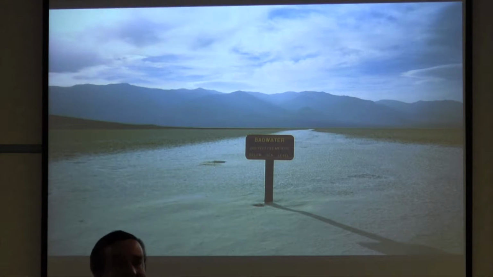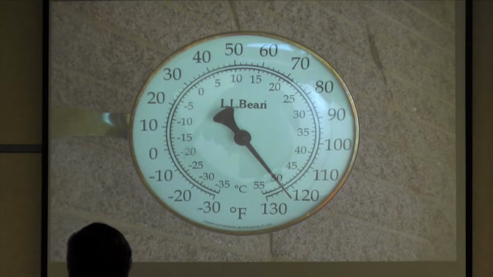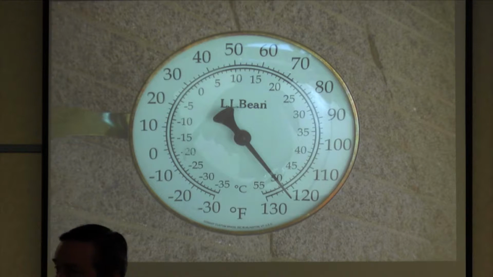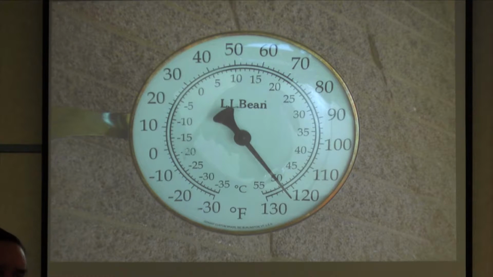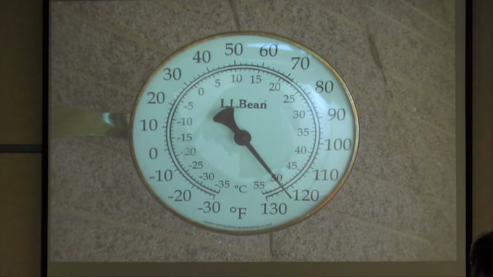How hot is hot? Well, the record temperature in the United States was recorded at Badwater. This is the thermometer at the ranger station near Badwater. You can see it goes up to 130. It actually went past that and got to 133 or 134, if I remember correctly. There's a lot of facts and figures in this talk that I can never remember all of them, so don't quote me on any single one of them. I'll check to see if I have it in my notes. I don't. Okay. So that's pretty darn hot. The hottest spot that it's ever got in the United States.